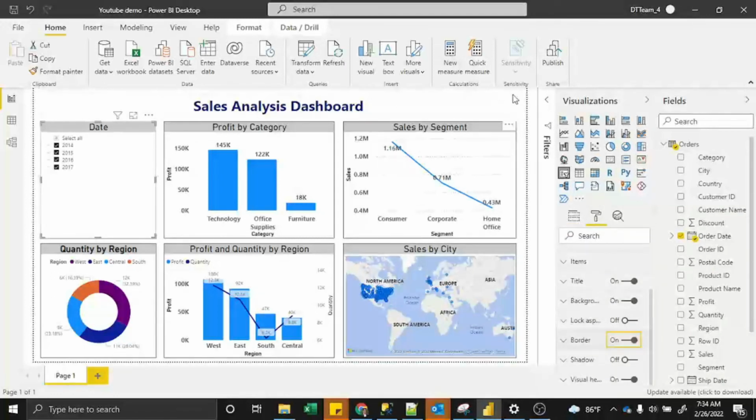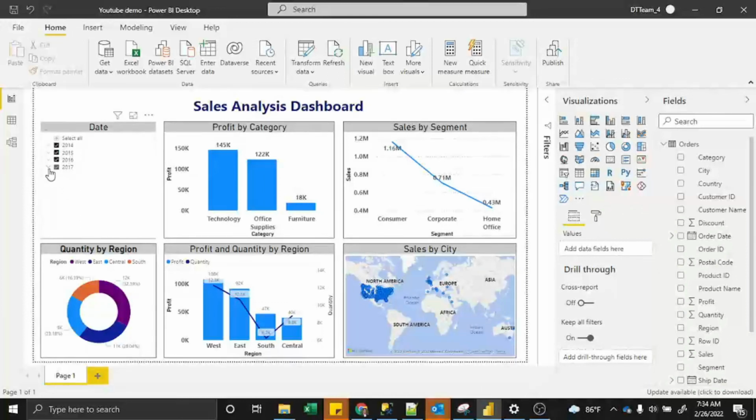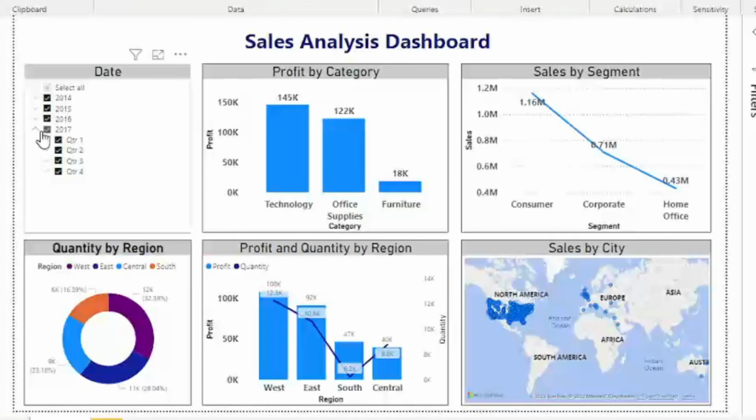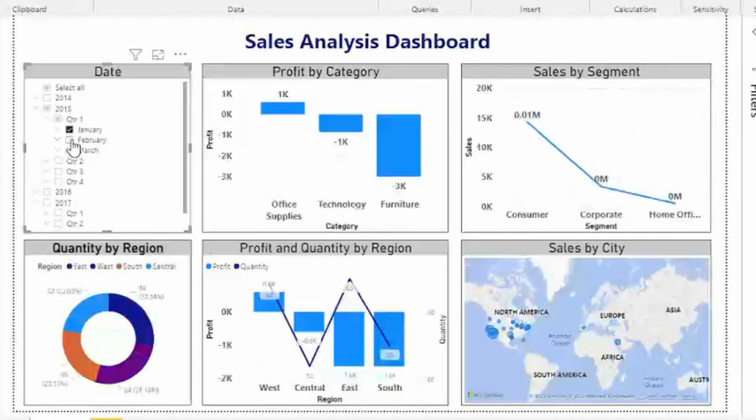Okay, now you can see the interactive dashboard we have developed using the Excel dataset. So there are multiple filter criteria available. If you want, you can unselect all, and if you want to select a specific quarter or month, you can do so.